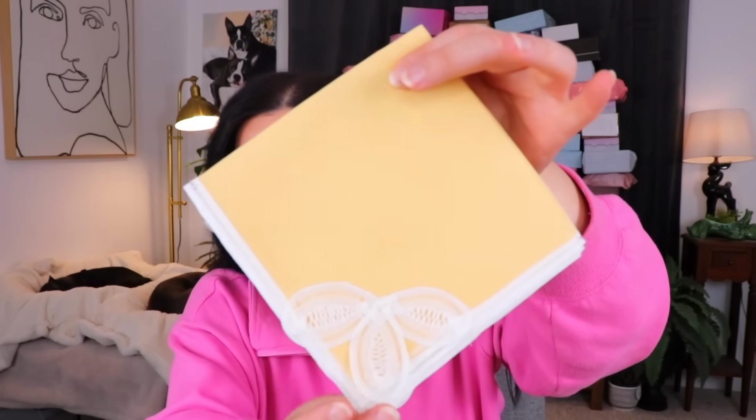Day number 21. Look at these cute napkins on the top. Oh my gosh, they're pristine. These are perfect. I wouldn't want to be the one to stain them. What are these, like from the 40s or something? 30s? I wouldn't want to be the first one to actually stain them. They've probably never been fully opened unless the seller has ironed them and starched them to make them this crisp and perfect. These could be a dead stock napkin or something. They're literally perfect. There's not a single stain on any of these. Oh, but they're so cute with that really delicate little lace detail on the corner. Oh, that's really precious. I'm sensing we might have a bit of a theme happening here.